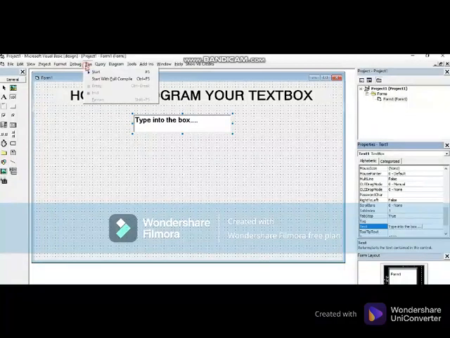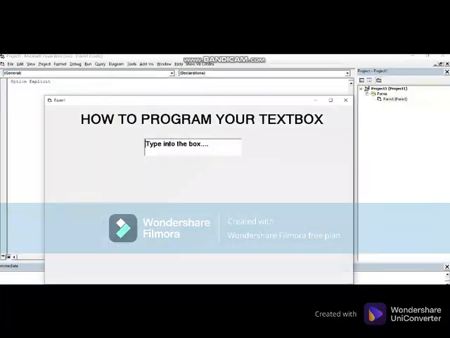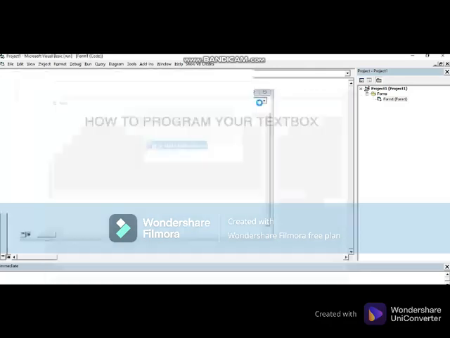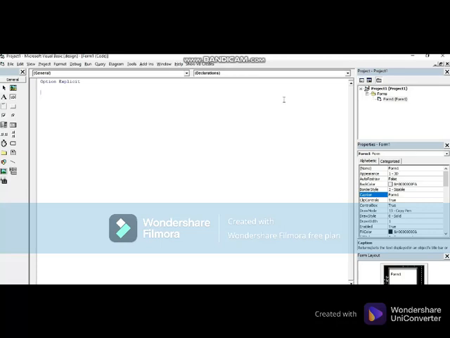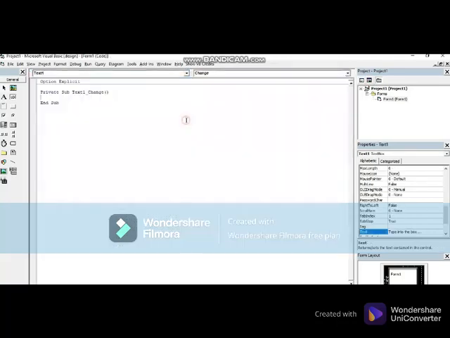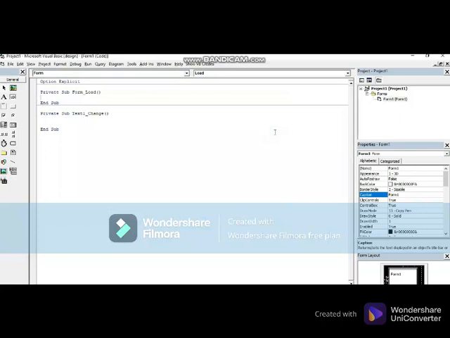For instance, if we run this, it's going to have this text in between. But now you don't want anything to show. So how do you do that? What you can do is, on the form, you type in Text1.Text equals double quotation marks.